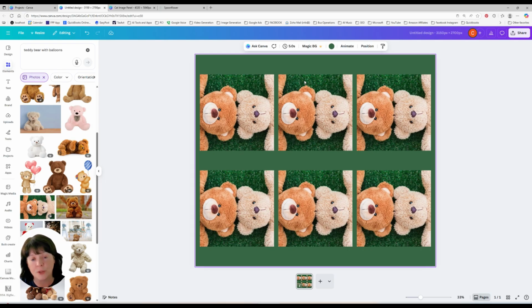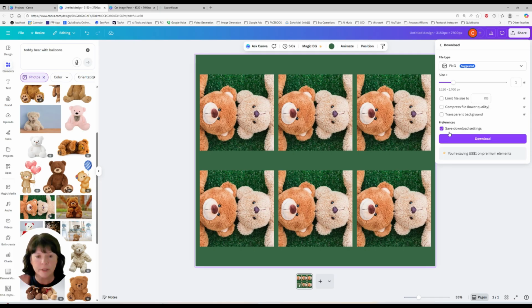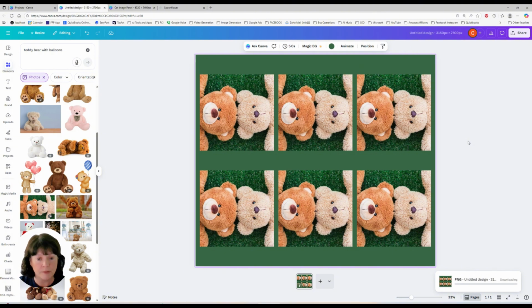Now, we didn't do fat quarters in the first video, so I'm going to walk you through how to do that. We're just going to download it. You can download it as a PNG or a JPEG. Everything is already set in terms of resolution. We've got exactly the right size for 150 dots per inch.